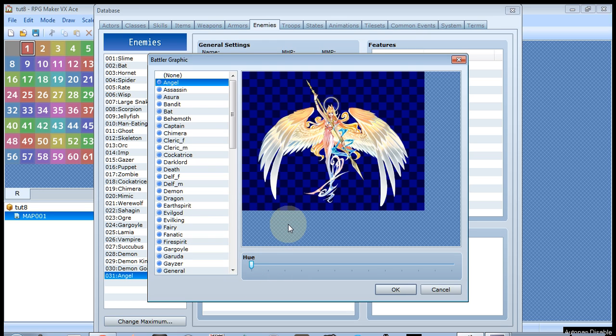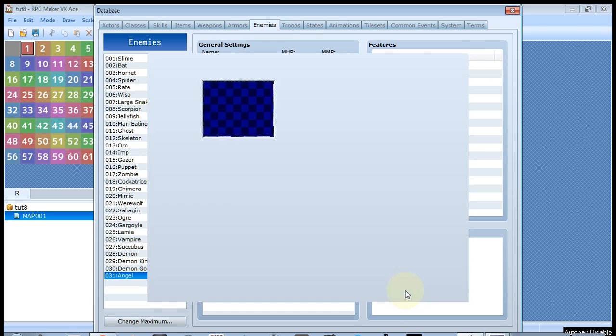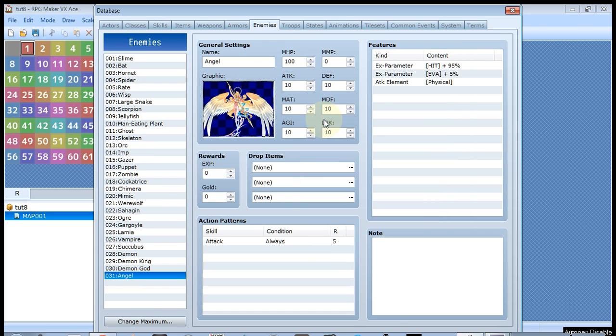This was a tactic used in many a role-playing game to kind of save time by having one monster you meet earlier in the game, and then the next time you meet it, it has a different color, and it might be a little stronger, but that's how they did it. They just changed the colors. And you can do that as well, but I'm going to leave it as is. I'm going to leave all this as is. I'm not really all that worried about it. I'm just making this for the purposes of the tutorial. And that's how you add an enemy.